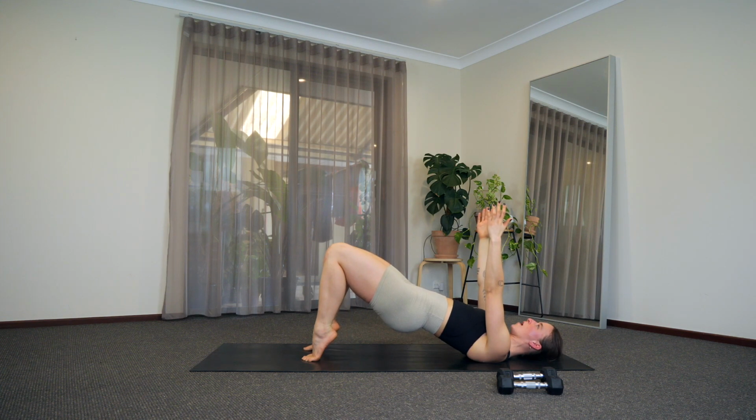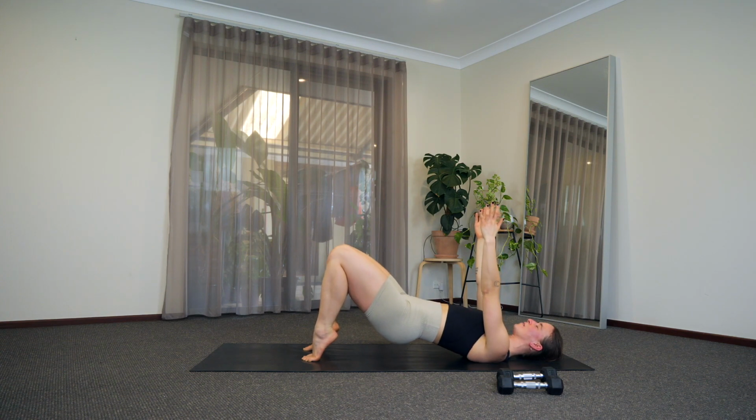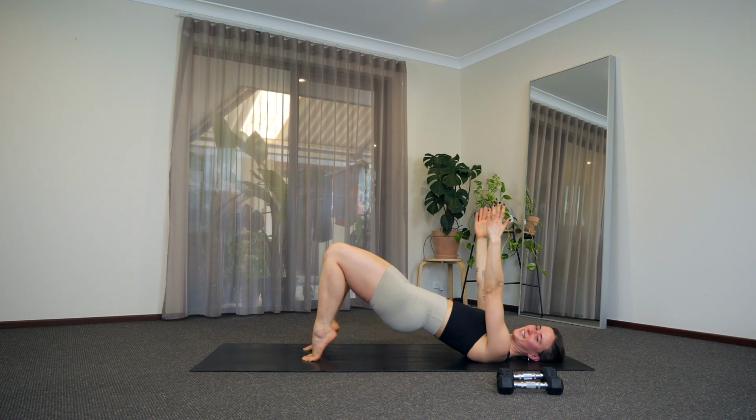Lift that right heel. Hold it here for 6, 5. You're almost there. 4, 3, 2. Lift higher. 1. Let's pulse for last 10, 9, 8. Go where you gotta go. 7 and breathe. 6, 5, 4. Last 3, last 2, and last 1.